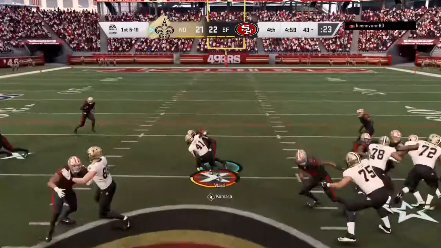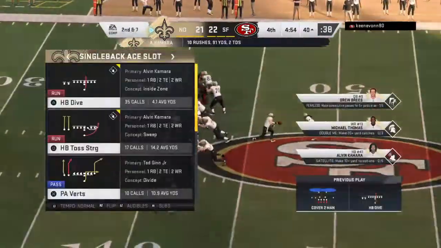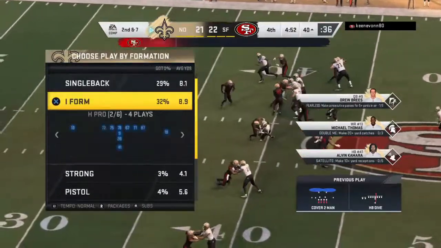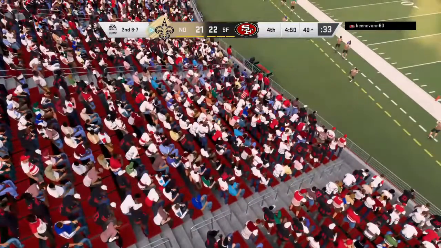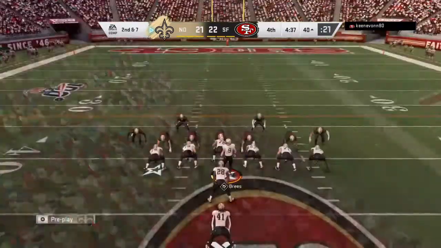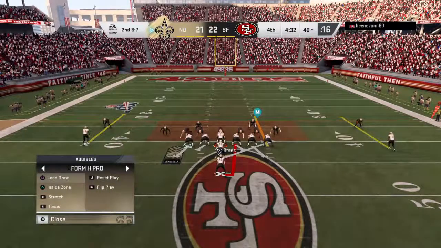A 10th carry for Kamara. And he's dropped right at the 40. Gain of 3. They tried a quick hitter inside, but that one was swallowed up because what they're hoping, those big defensive linemen will take the bait and move laterally and open up a crease that they can run through. Didn't happen on that play.